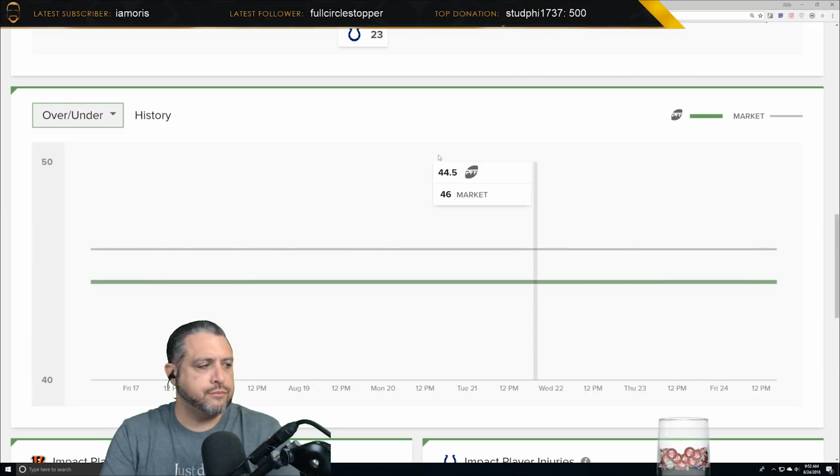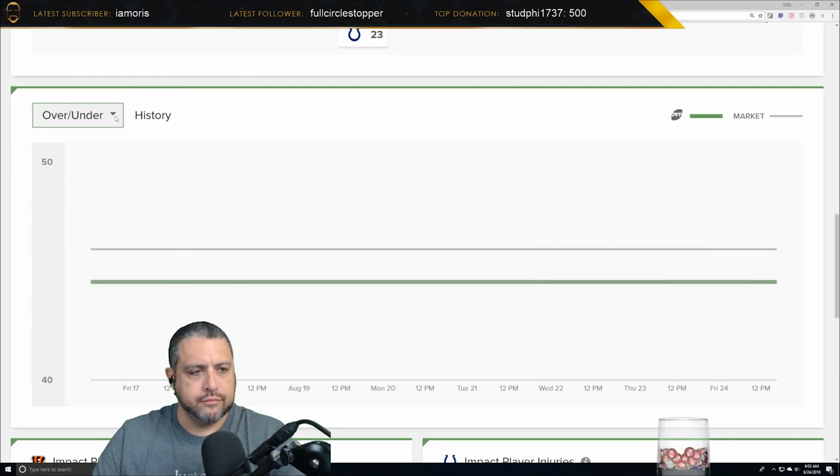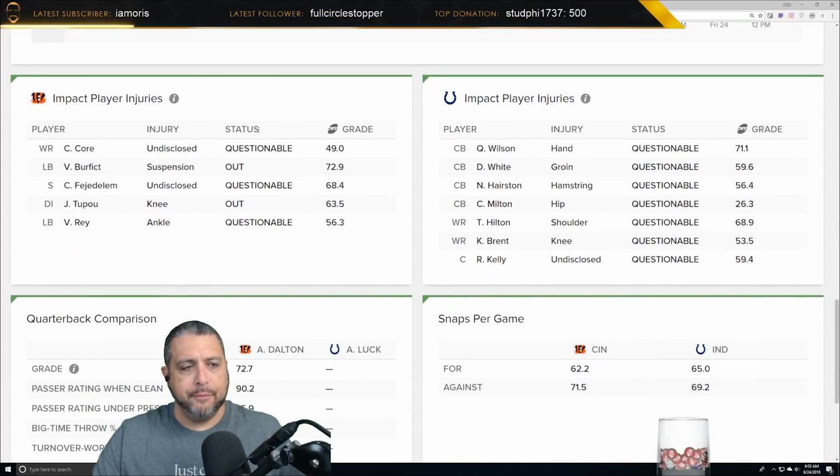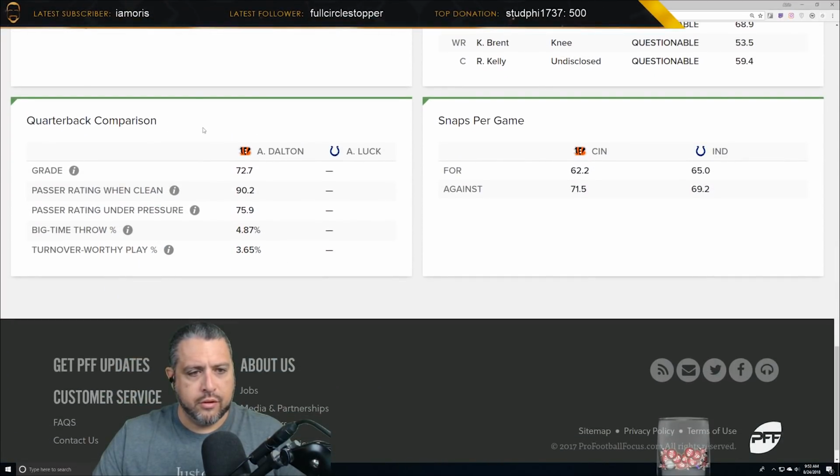That's right. And right under, spread history, you can look at what players are injured, the grade of those players, how significant that might be. And we also have snaps per game from both sides. That's a pretty decent way to measure what Pat Thorman does in his article we were talking about before. But that's the other thing. So like if the total affects the quarterback scoring, snaps affects running backs, wide receivers, and tight ends, right? Because there's more plays, there's more chances for rushes, more chances for targets. Those things lead directly to scoring at the running back, tight end, and wide receiver position, as opposed to the total, which because of efficiency and scoring affects mostly the quarterback. So you get all of that within this, and it gets constantly updated throughout the week as the lines move.